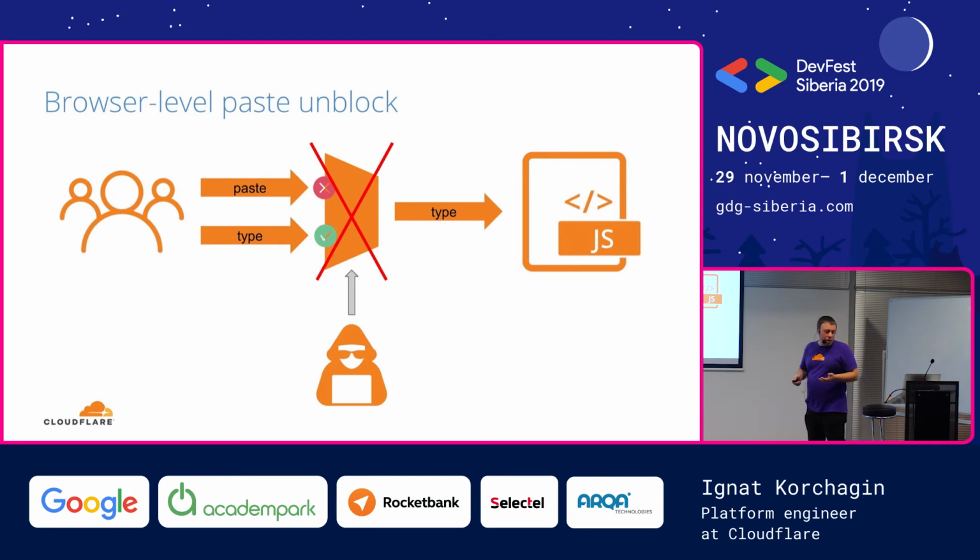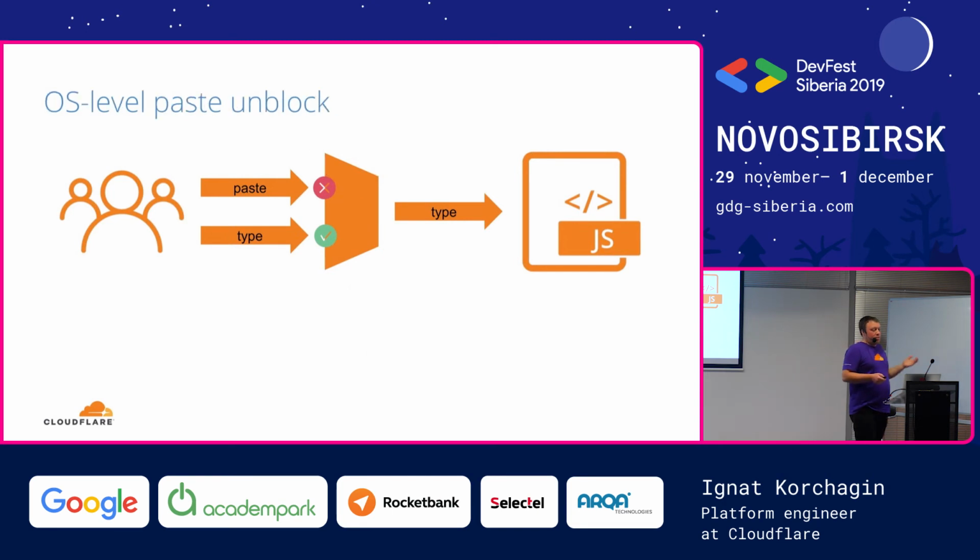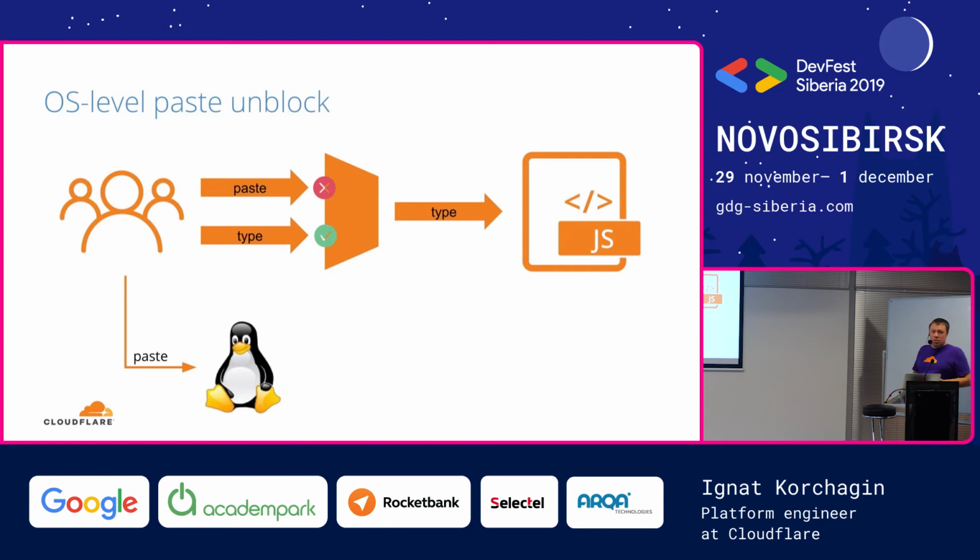So what if we go with a different approach? Instead of trying to mess with the application, let's just give it what it wants. They want us to type in the password, let's just type it in. But instead of typing it ourselves, let's paste our password to the operating system and ask the operating system to type it in. So here, the type operation will be allowed by the filter, because the filter, by design, needs to allow you typing in.